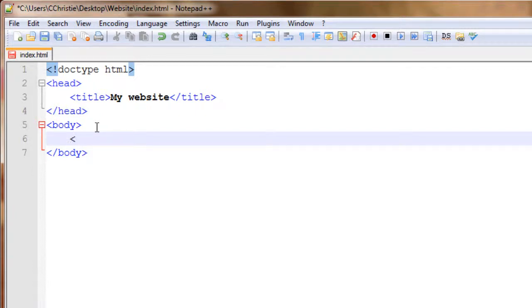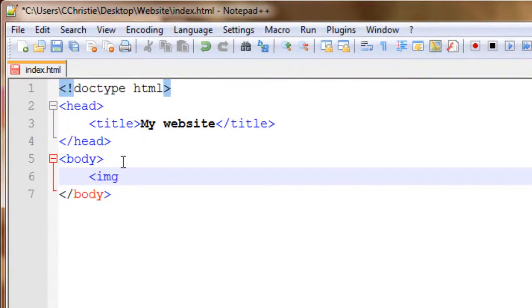The way you write an image tag is img. Simple enough, right? Now you may be saying, oh, I know how to close this. I just do this / image. But that's not quite right, and there's a reason for that. This is where attributes come in.